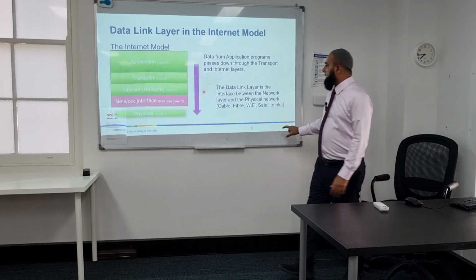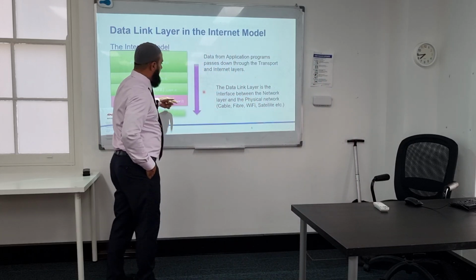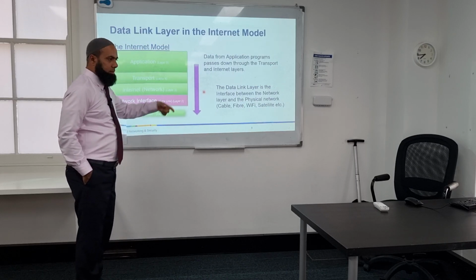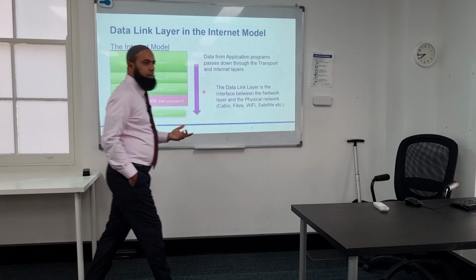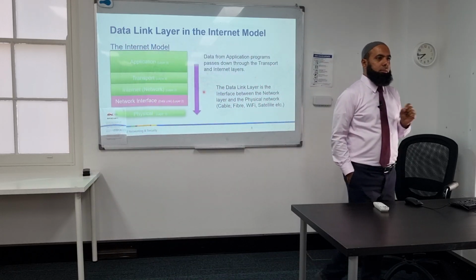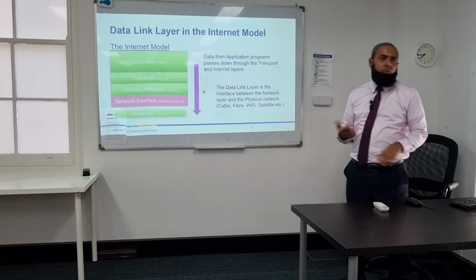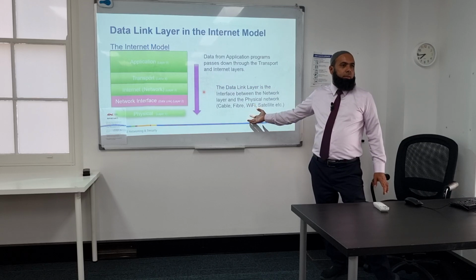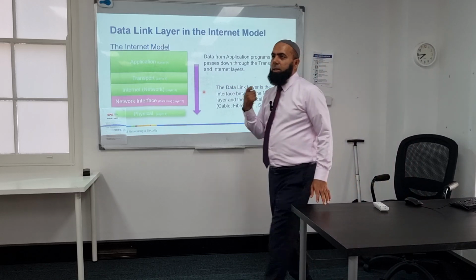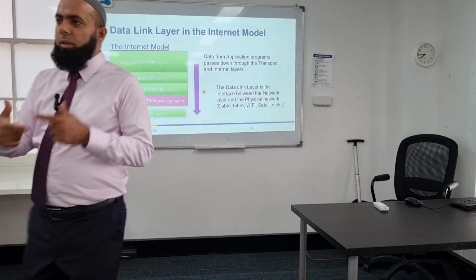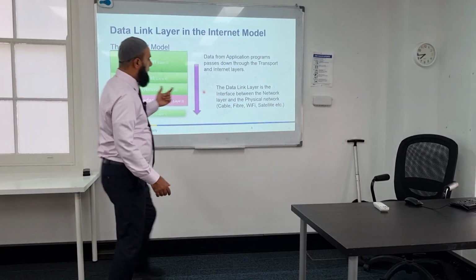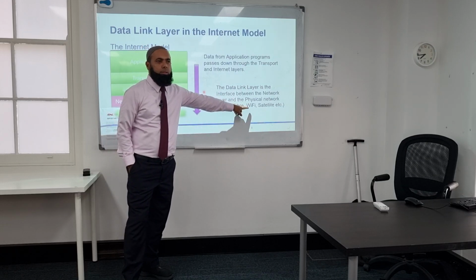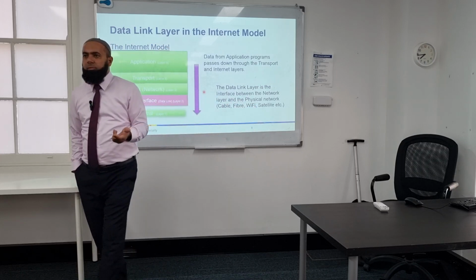We know that the data link layer is where we have the interface between the network and physical layers, and we know that physical is what? Physical is your cable, fiber, Wi-Fi, satellite, whether it is a wire connection, a cable, a Wi-Fi connection or a satellite. These are the four different ways we normally have on a physical layer. Whenever we use mobile data on the phone, what are we using? There is one more as well, the mobile network, which is not listed there.